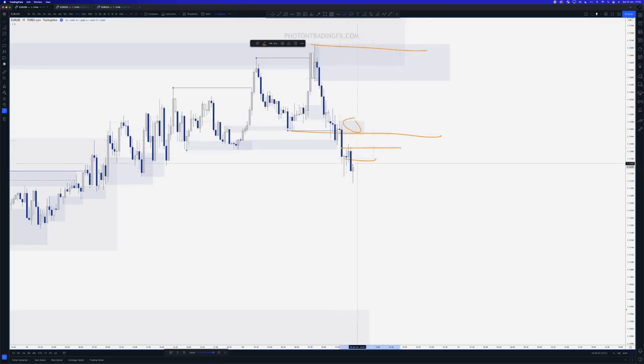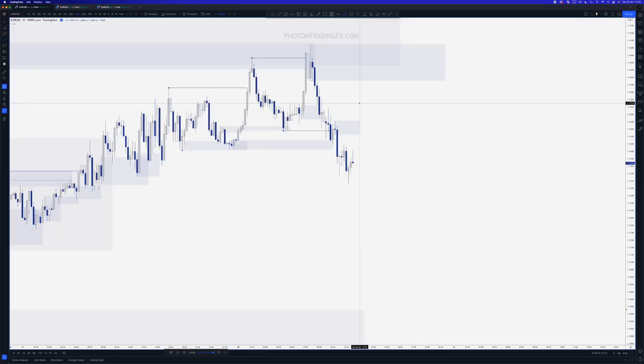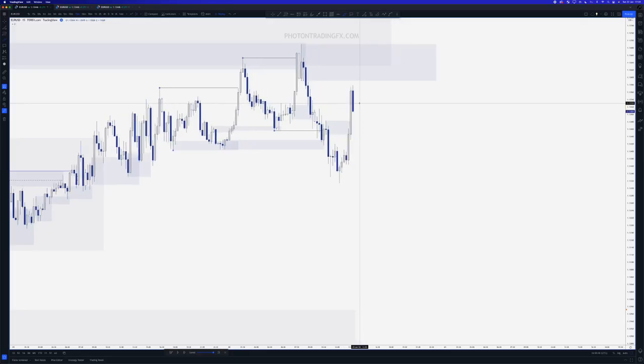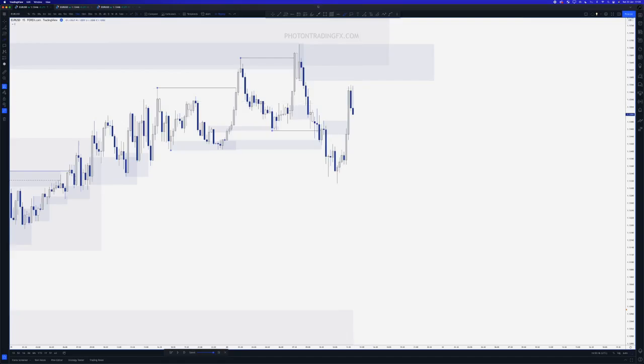This definitely isn't. You don't want to be looking at continuations here really until you are consistent. You want to be looking at the moves up here and then wait for the pullback, right? Cool. So price comes up, smashes through that flip. And then we ended up reacting from these buy-sell wicks. There were some beautiful M1 entries within here.